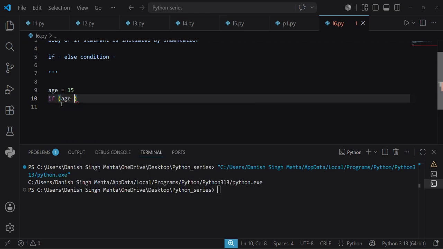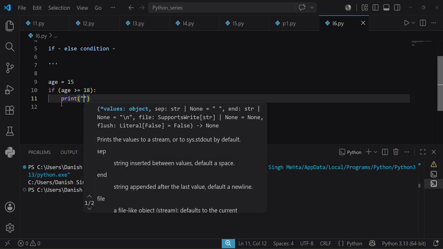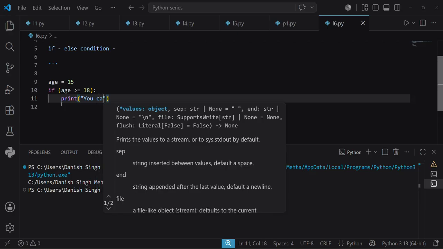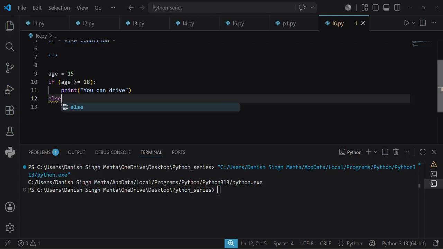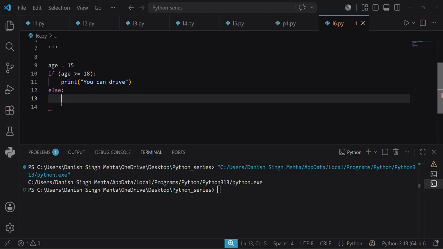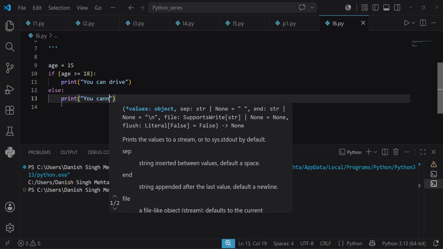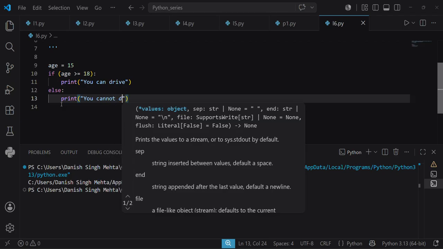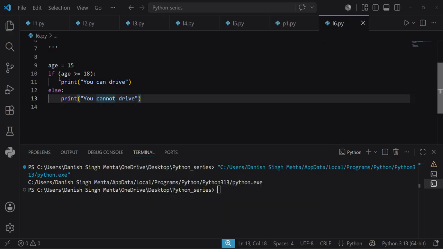Then if age is greater than or equal to 18, then only print you can drive, else print you cannot drive. So basically what will happen here, if my age is greater than or equal to 18, then you can drive will be printed.